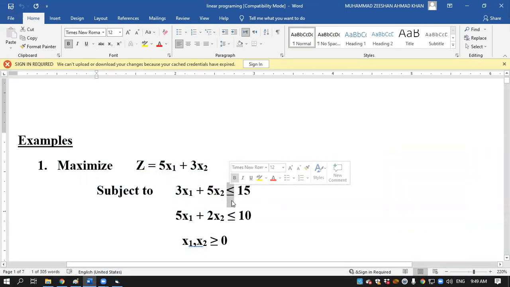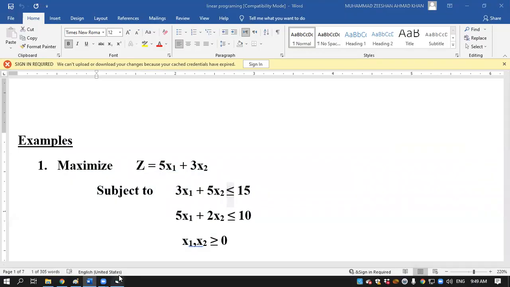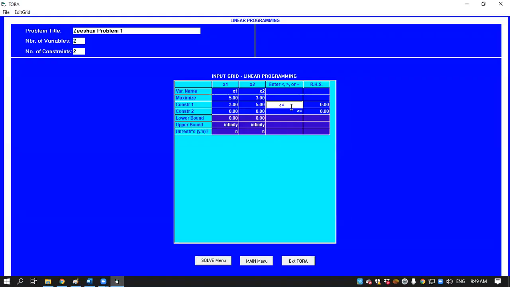Here I am given the sign of less than or equal to, and it is already set. But if you want to change it, you can change it by pressing shift and greater than. Now you can see that the sign has changed, or if you want to change it back, you can do it by shift and less than.